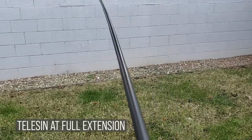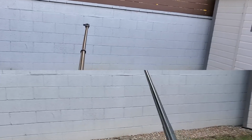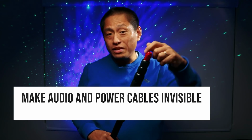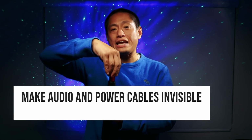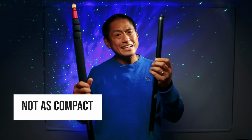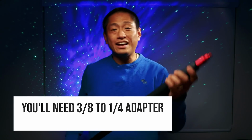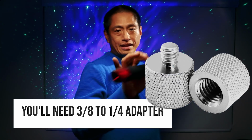Third, the Coolertron is much stiffer. It's not gonna bend as much as the Telesin. And it has a special feature. It's actually hollow. You can unscrew this top and pass a cable inside of it. You can route a lav mic or let's say a power cable. Now the disadvantage is that it's not as compact as the Telesin when you've collapsed it. The other thing is that it uses 3/8 connectors here and at the bottom.